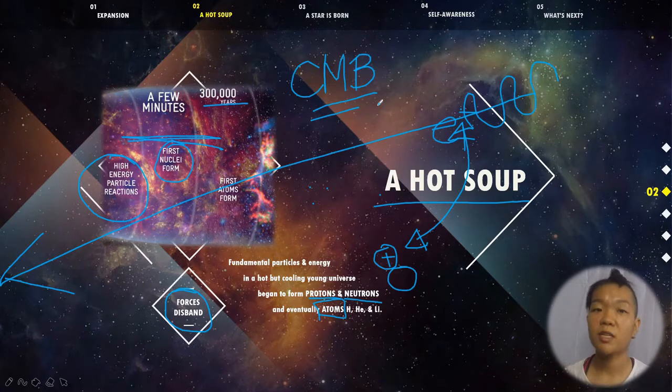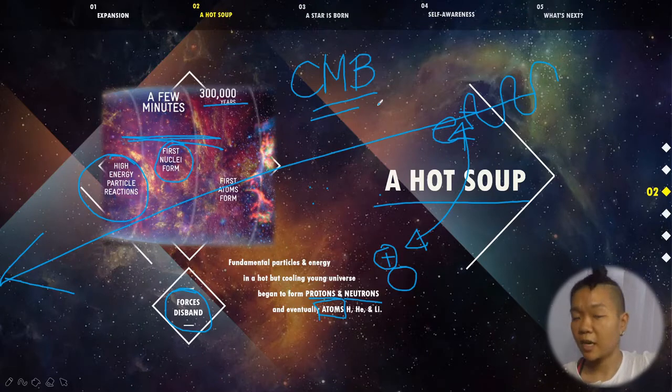Ito yung remnants ng Big Bang. Somehow the light from that time ago is now reaching us. And the speed of light is what? Ganun kabilis yung ilaw, pero ngayon pa lang dumarating. So ibig sabihin, ganun nakalaki yung universe. Sobrang laki. So that remnant of the Big Bang now reaches us.